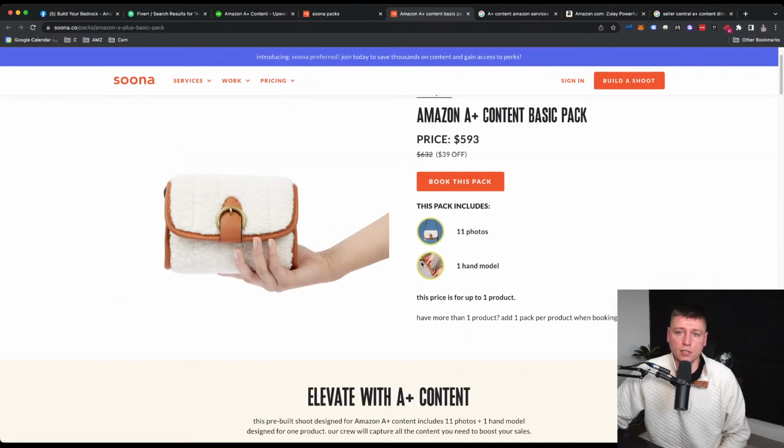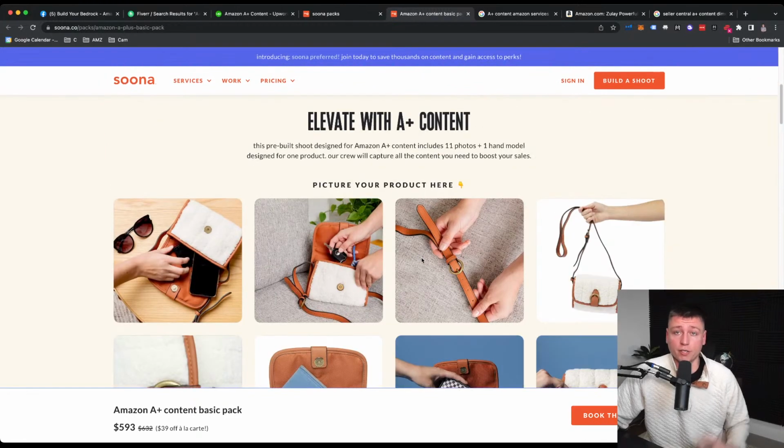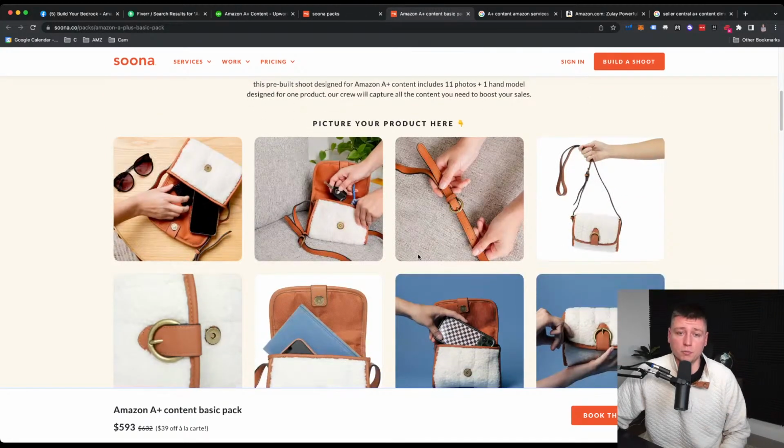Okay, the cool thing here is I really like what they do. Essentially, you book in your shoot, and they'll get you on a live call during the shoot so you can make adjustments. You can tell them in real time that they're doing what you want, and you can have creative control over what's going on. So it'd be a good time to figure out what kind of photos you want.